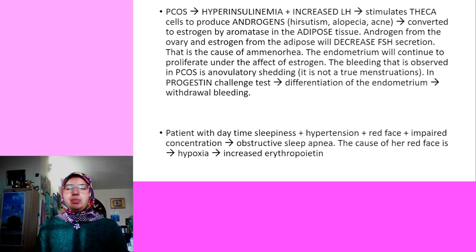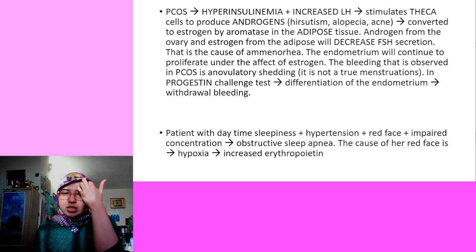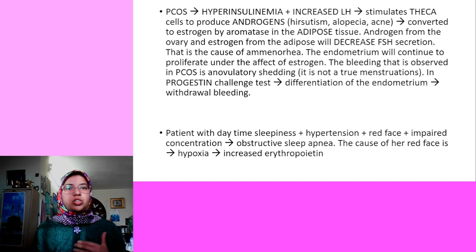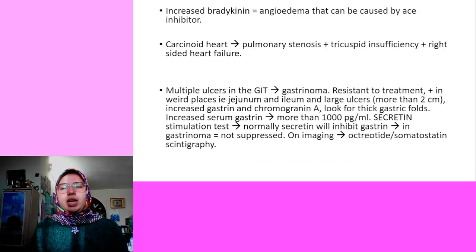Patient with daytime sleepiness, hypertension, red face, impaired concentration. This looks like obstructive sleep apnea. The cause of her red face is she's not getting a lot of oxygen, she has hypoxia, she's going to have increased erythropoietin and polycythemia. Increased bradykinin can cause angioedema, and that can be caused when you give a patient an ACE inhibitor.